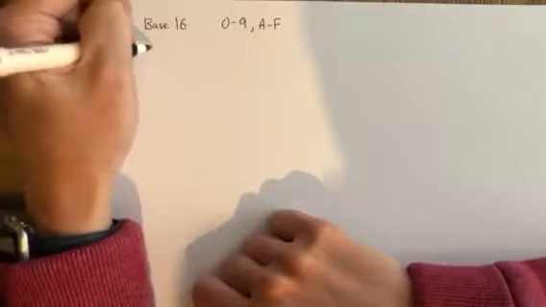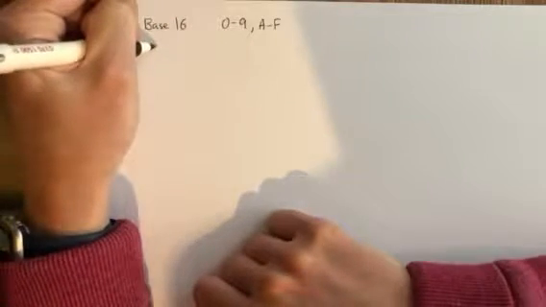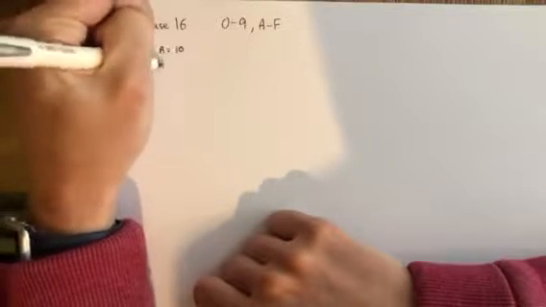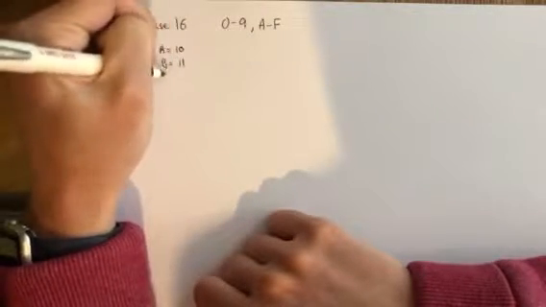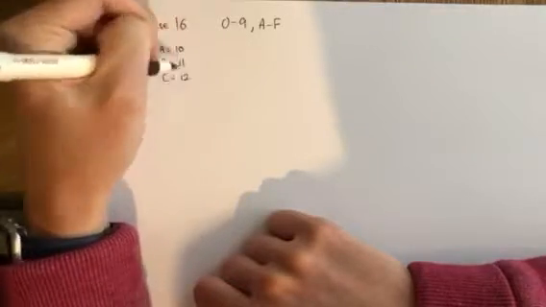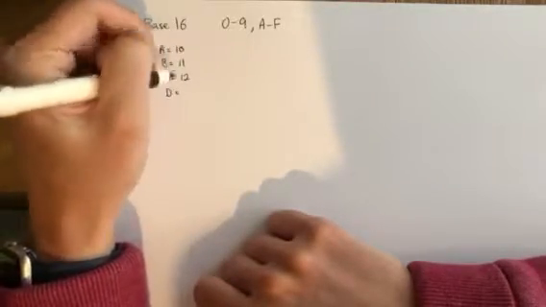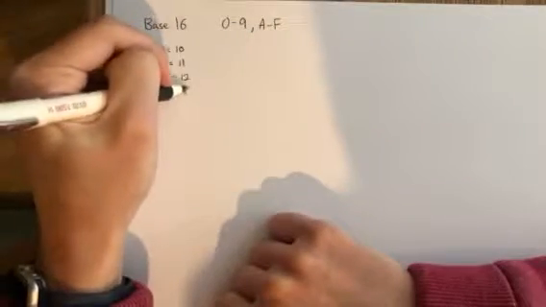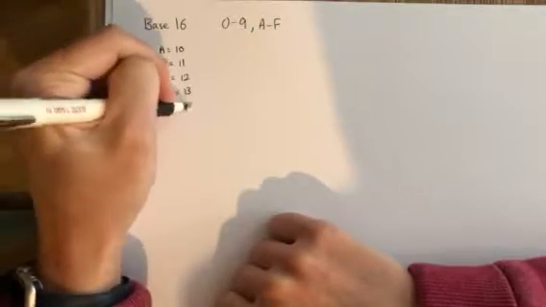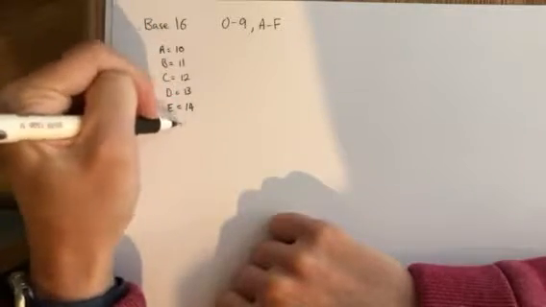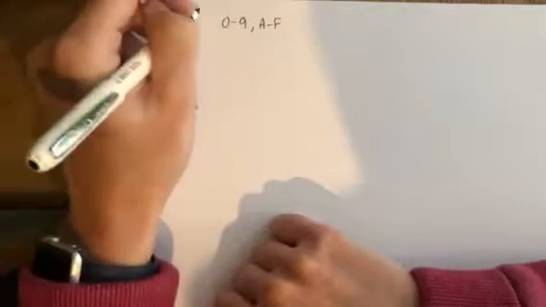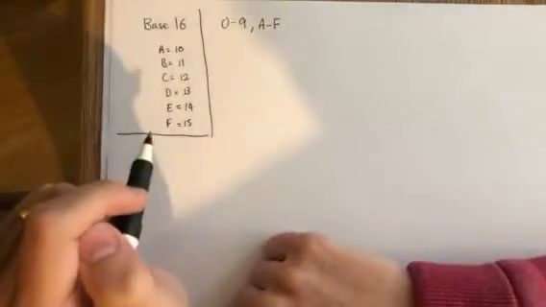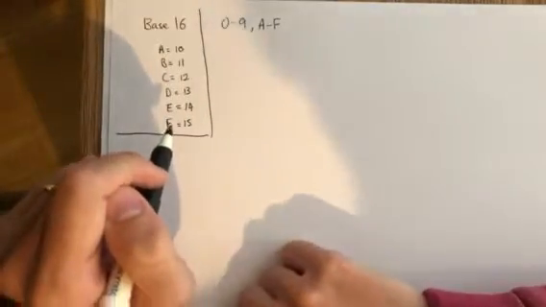Now, I always find it's really helpful when converting to and from hexadecimal to just write down a little key on the side of your page as to what each of those letters in hexadecimal mean. They go up after 9. A is 10, B is 11, C is 12, D is 13, E is 14, and F is 15. And that might be helpful for you to write on the side of your exam paper if you ever have to do any conversions, just to remind you.